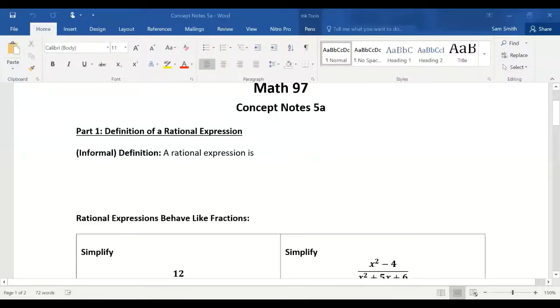So I want to talk about rational expressions. We're introducing a new adjective today. We've talked recently about quadratic expressions and all their different formats and what the graph looks like. And we're changing gears now as we enter chapter 8, talking about a new kind of expression called rational. So let me define that term for you.